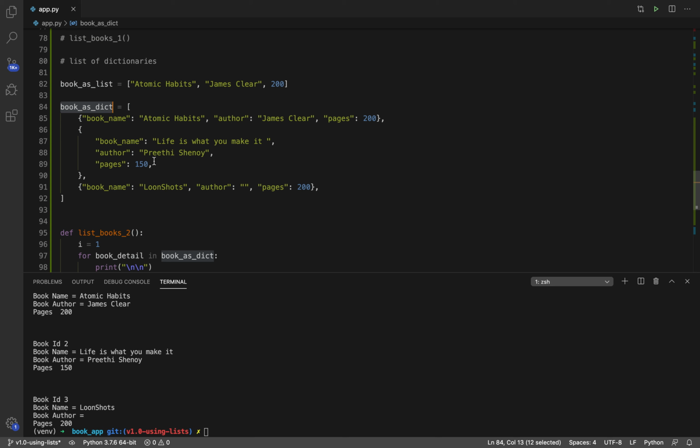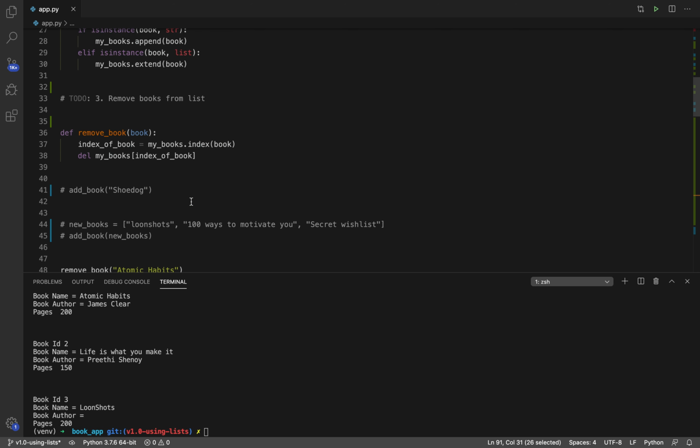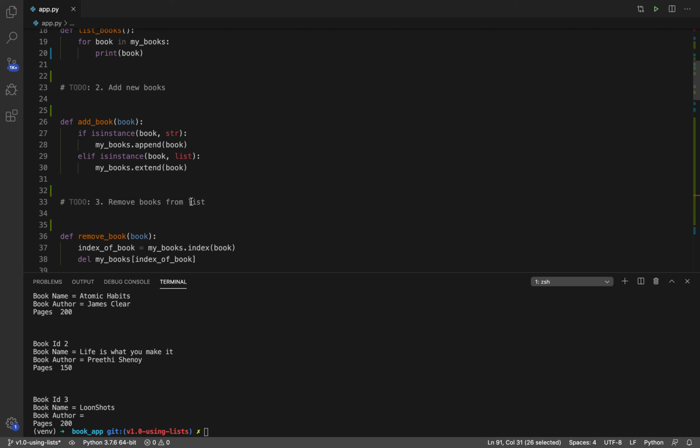Now imagine if you want to remove the book Atomic Habits, or let's say Loon Shots, from the list, right? What would we do? Initially what we did for list books is very simple. You have to just change a bunch of lines and it would work nicely.